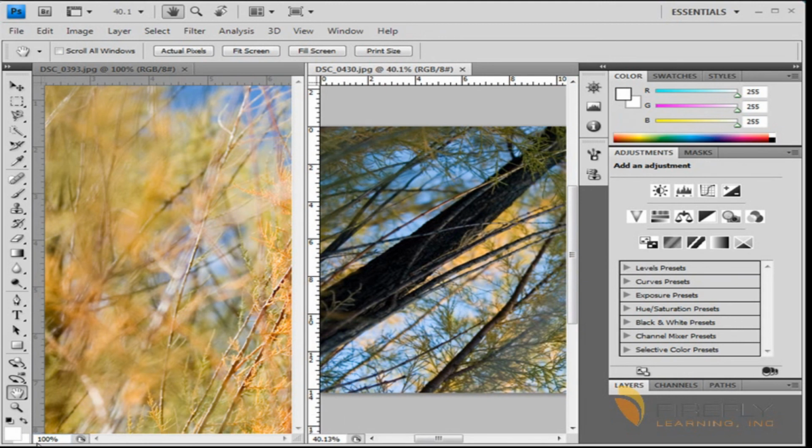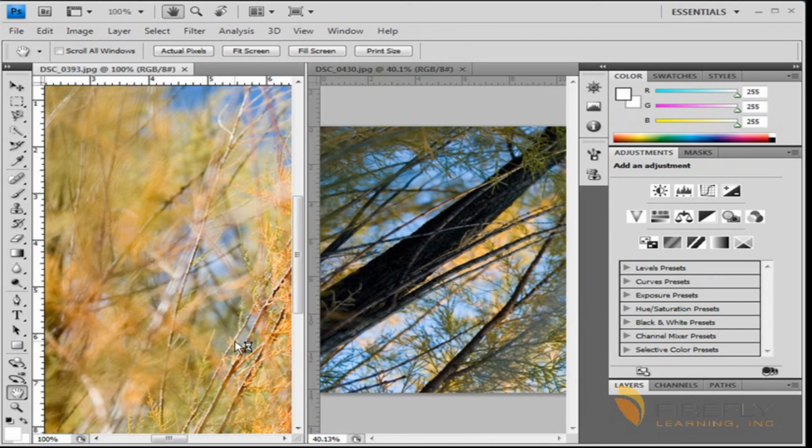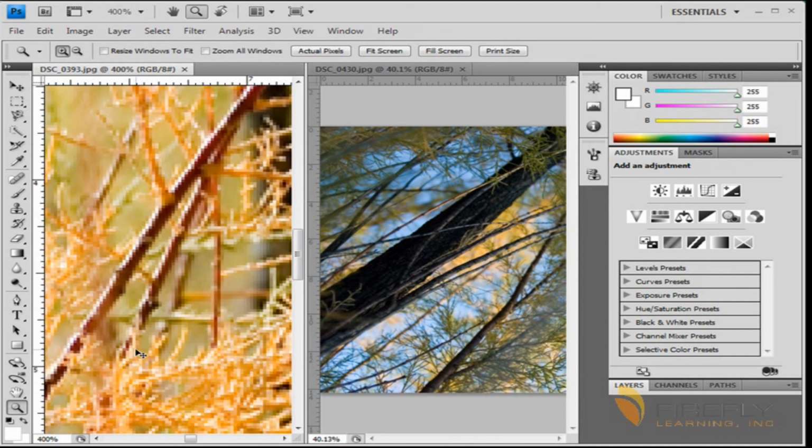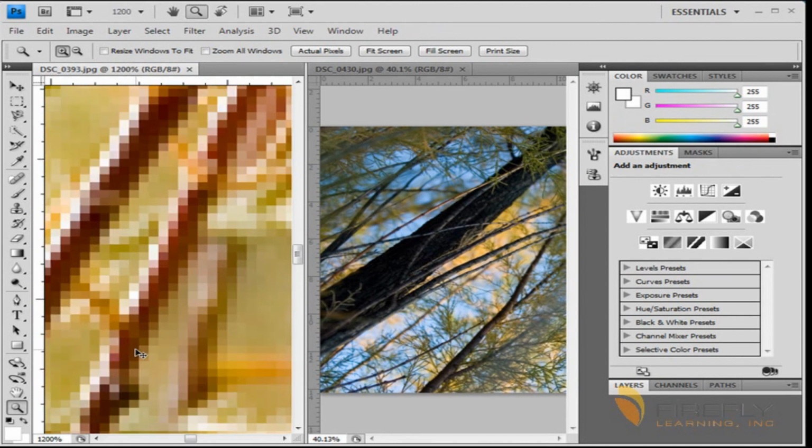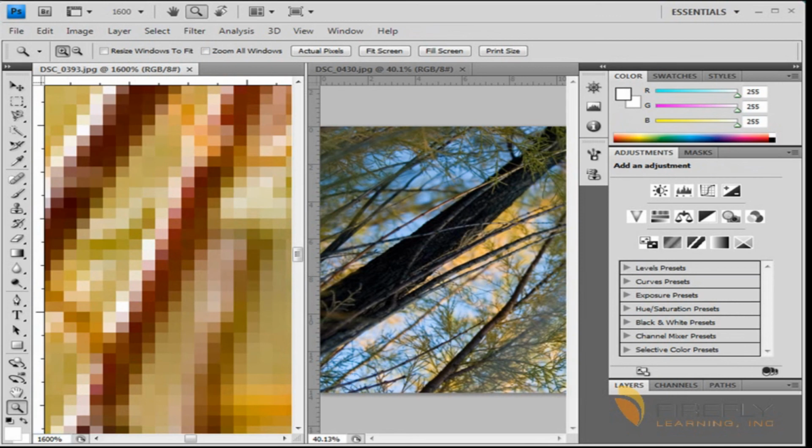And you know what? I'm actually going to activate this image, and I am going to jump to my zoom tool by hitting Z. And I'm going to zoom in like crazy. So I'm going to hit my Control plus. And we're really starting to see crazy bitmap here because we're at 1600%. You know, I want my image to be at 40% to match this image here because I just want to compare. I might do a little copying and pasting or matching up these two images in order to make a composite. I want to compare different sections.